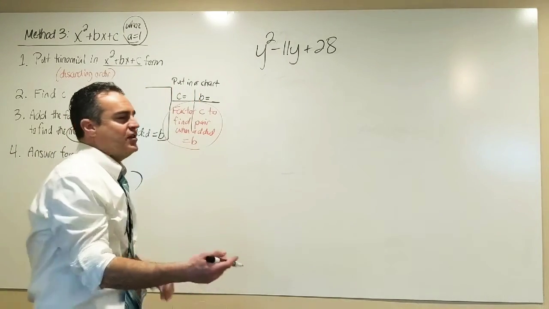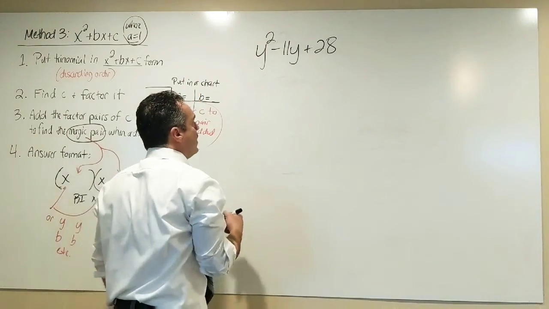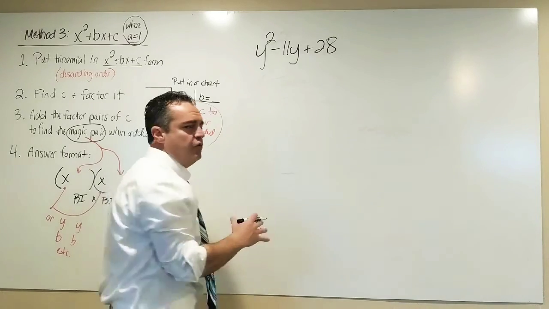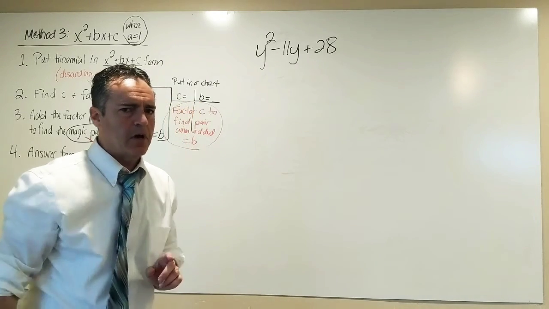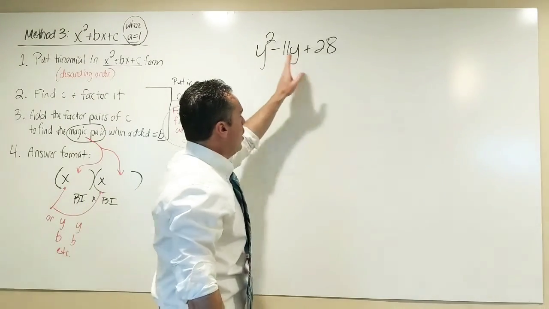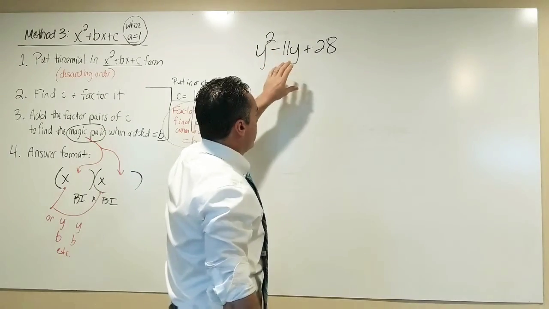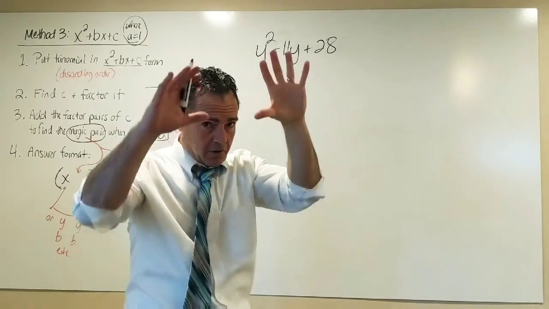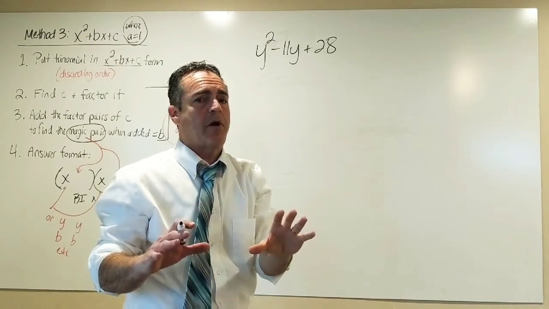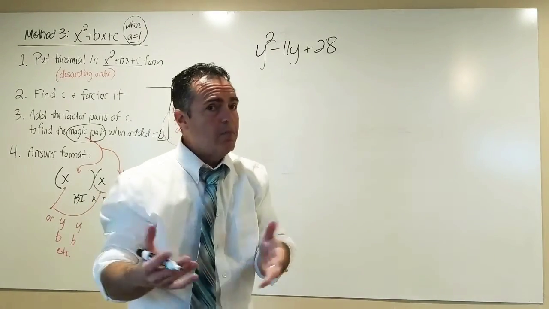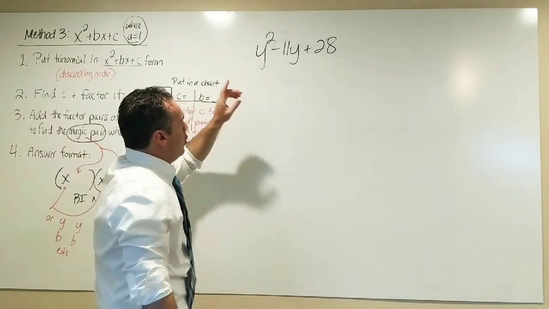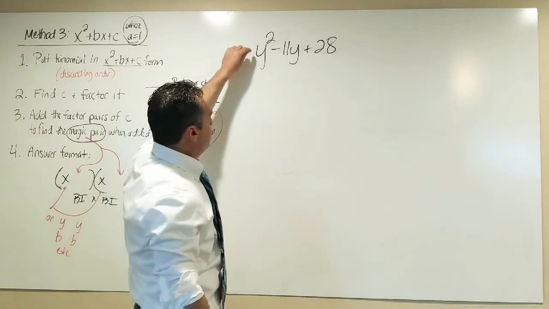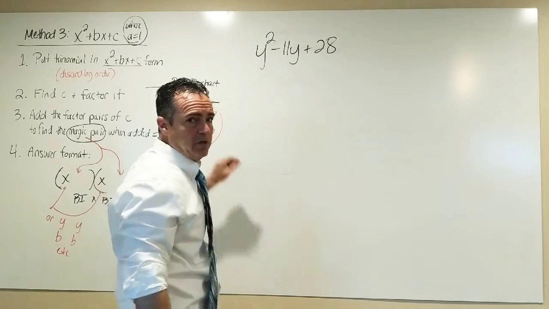Okay. All right, check it out. Y squared minus 11y plus 28. First thing we do in every problem, we check for a common factor. Did you check it? No common factor. There's no numerical common factor, so we move on to the second method. Can we factor by grouping? No, because there are not 4 terms. And so we go to method 3, because this number is 1, a equals 1. We can use method 3.